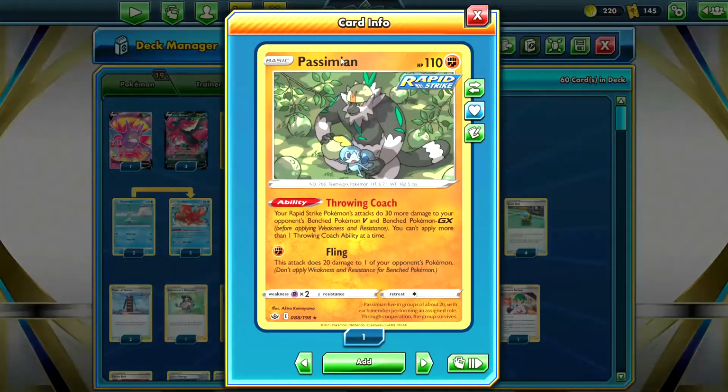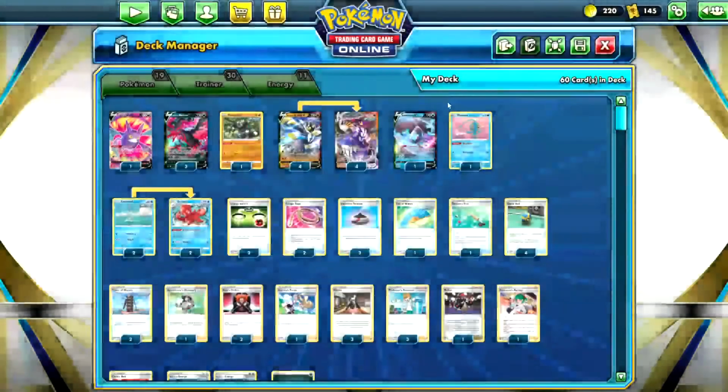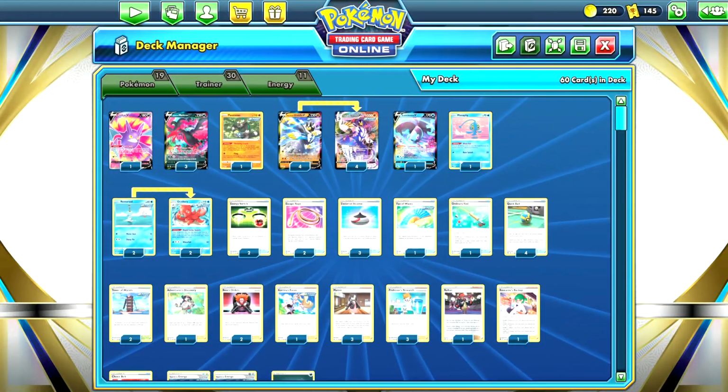Passimian. Passimian's ability Throwing Coach adds 30 damage to our opponent's bench Pokemon V and bench Pokemon GX from our Rapid Strike Pokemon's attacks. So we can hit for 150 damage on our opponent's bench Pokemon V when we use Rapid Flow on Rapid Strike Urshifu Vmax.